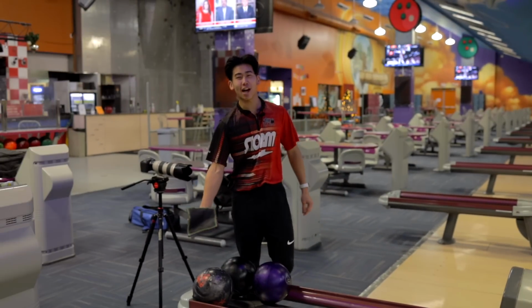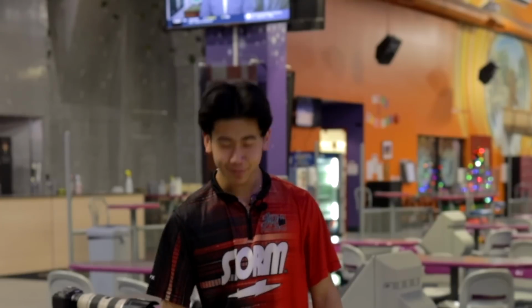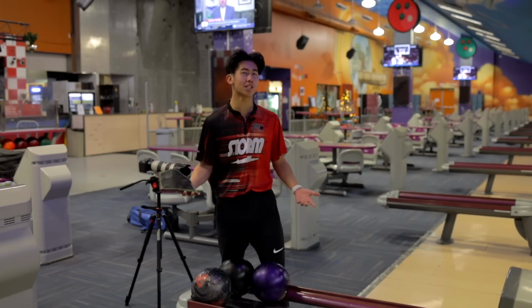Jimoo's here. Today we got the Roto Grip UC3 as well as the Purple Hammer from Hammer, and then the Storm Pitch Black. We're gonna see the battle of the urethanes today. Which one's best?